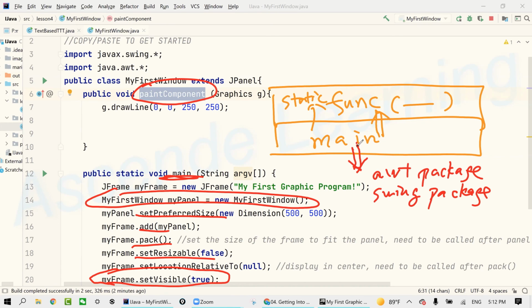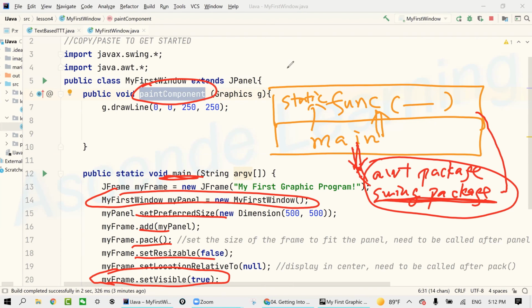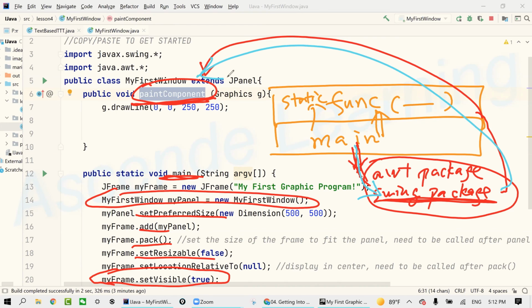Somewhere in the code inside the package, when they want to show the frame, they call this paintComponent function. So you're not calling this paintComponent function directly. Something hidden, not visible to us, is calling it.